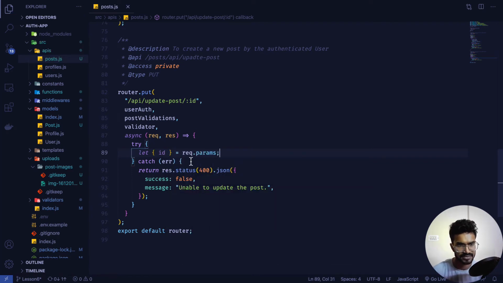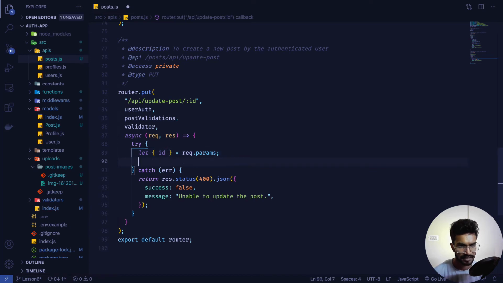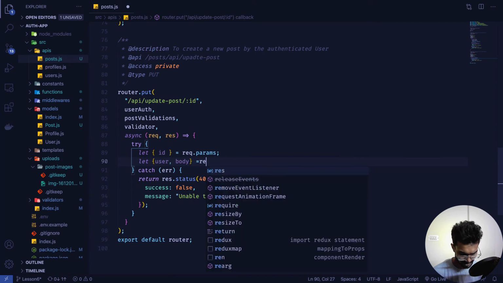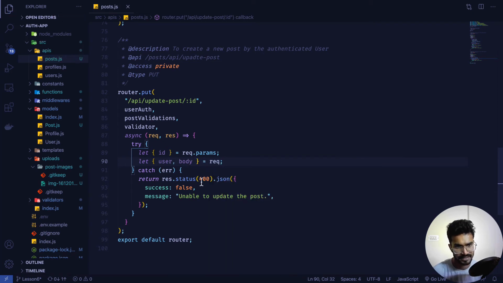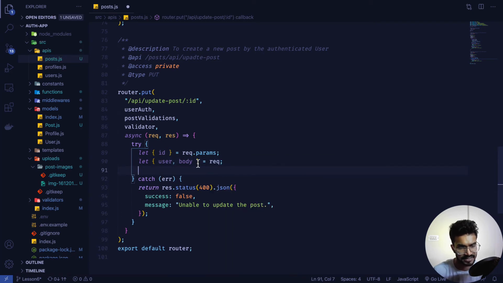From that params, it is gonna extract that ID, and from that request object, I wanna grab user as well as the body from the request. Okay, so from that we have grabbed that thing, and now in here we are gonna check if the post with the ID is in the database or not.